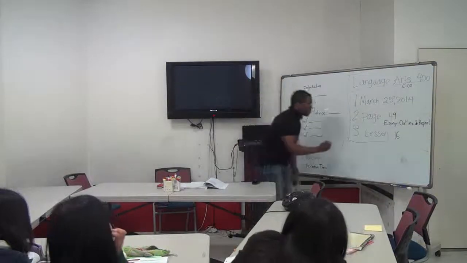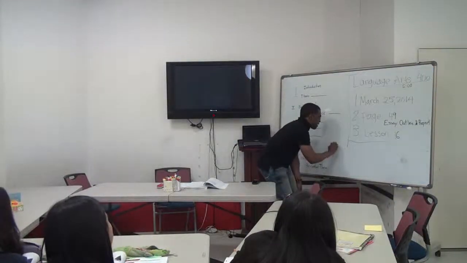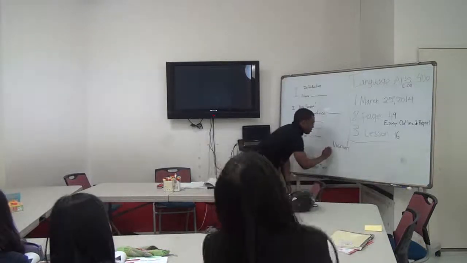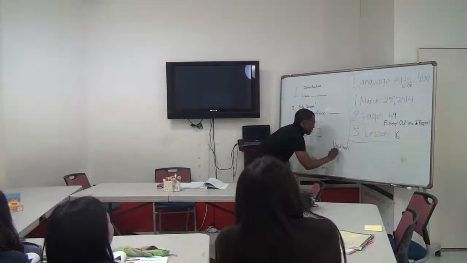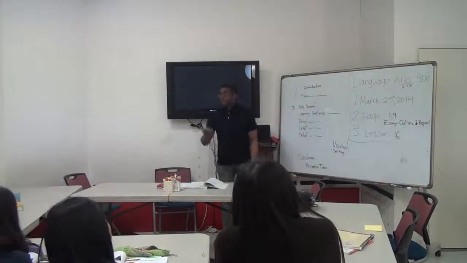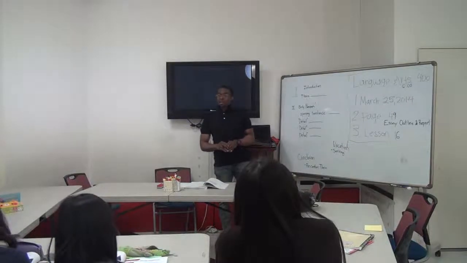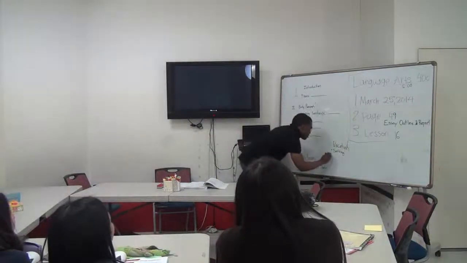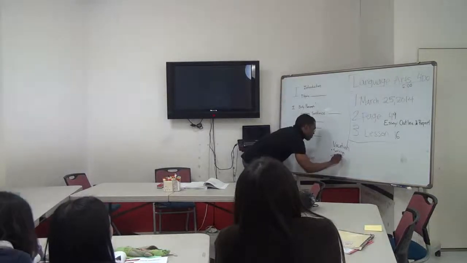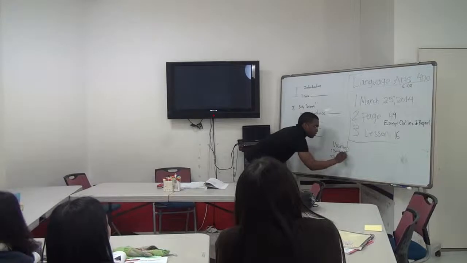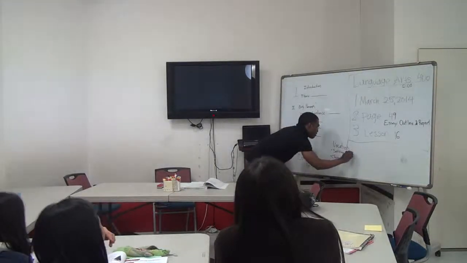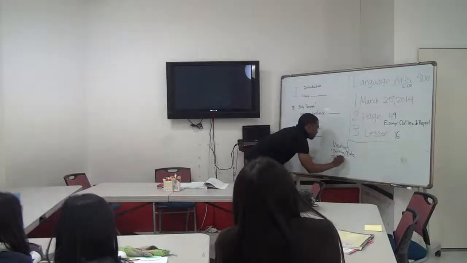Let's make a list. If your report is about your vacation, you need to talk about this. We need to talk about the setting. What do I mean by setting? Place, it's the place that you went. And you also need to talk about the date. So we do setting/date, like the where and when. And what about the characters?